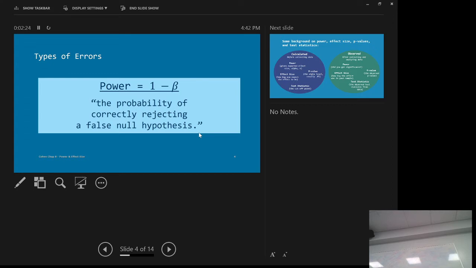Most funding agencies like the National Institute of Health and National Institute of Science, most of these national institutes, if they put out funding calls to give grants to do research, they almost always want to see a power analysis that shows that your sample is big enough to have 80% power, meaning that if your idea is true, meaning the null hypothesis is false, you have an 80% chance of detecting that effect and it's being statistically significant. 80% doesn't sound that high, but that's usually their funding requirement. Some situations require higher, like 90%.